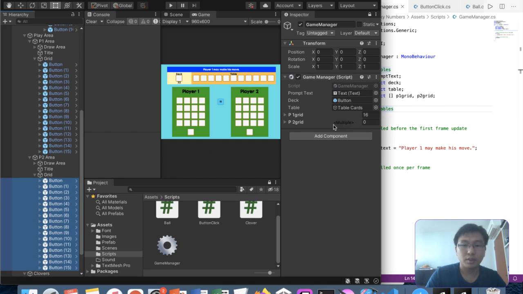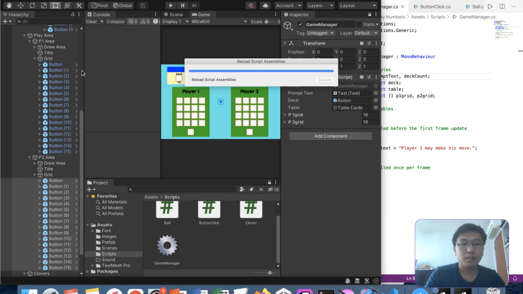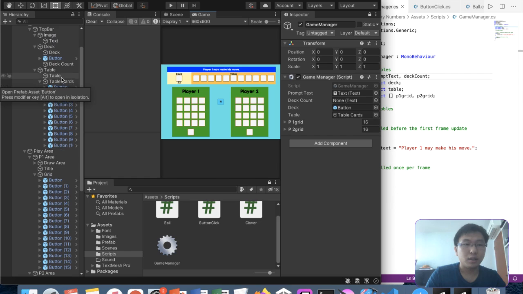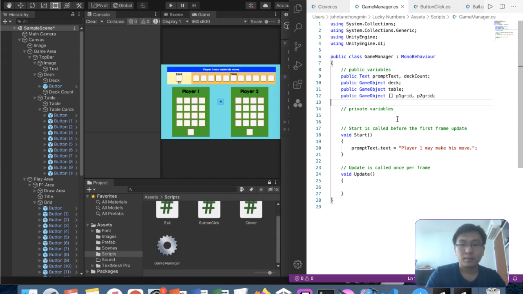Drag this in as well. Okay, I realized that I have one extra text I need, which is deck counts. Because deck count is this one text here that I need to edit. So the deck count will be given by this text. So over here, maybe deck count dot text equals 40.